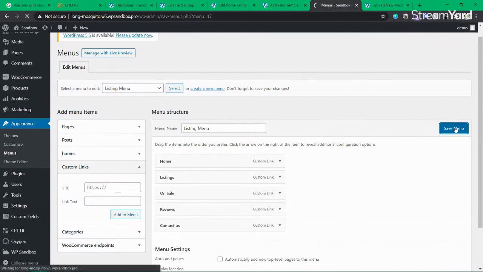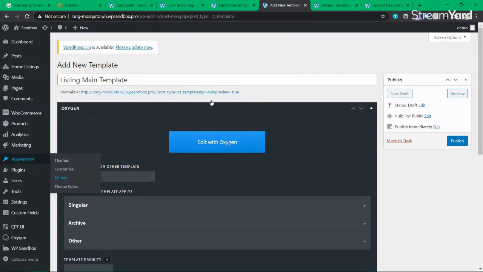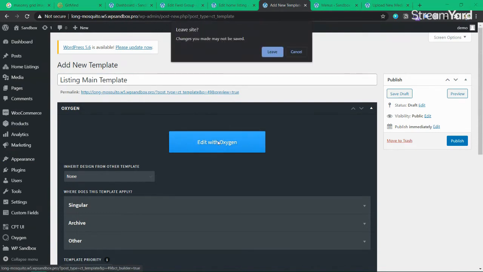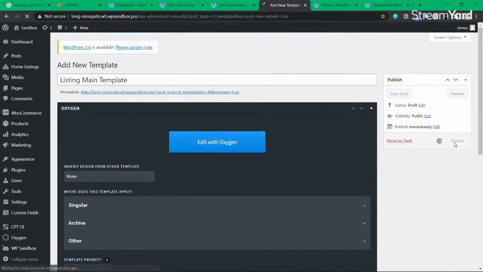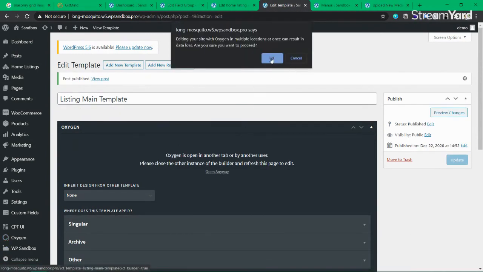We have two menus. Now we can use that menu on our listings template. So this is our listing main template. We will just add one logo, one that, one this one. Nothing fancy. I just want to be done with this very fast, so we can hold data today itself. I don't care.